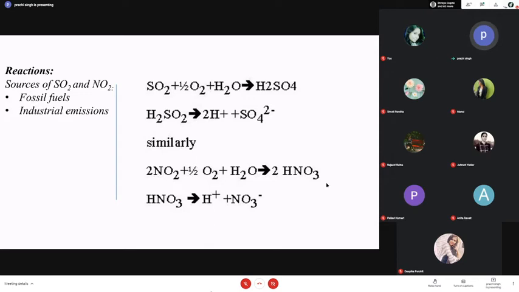Ma'am, so this is made up of marble. Okay, so there was this report that the Taj Mahal is losing its whiteness, and it is turning slightly yellowish and creamish in color. This was because this marble, which is of course calcium carbonate, was reacting with these H2SO4 and HNO3 molecules. So my question was, Anita, you had asked what is the source of these acid vapors there? So Deepika said acid rain.